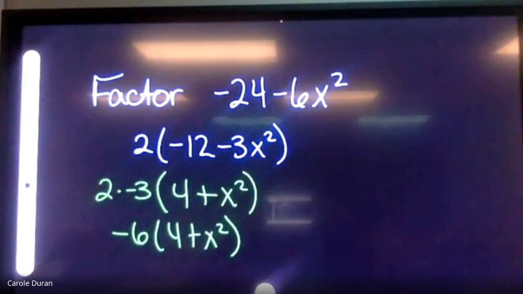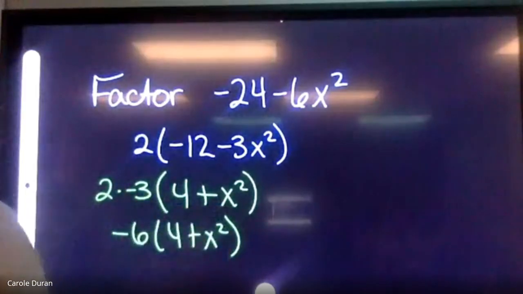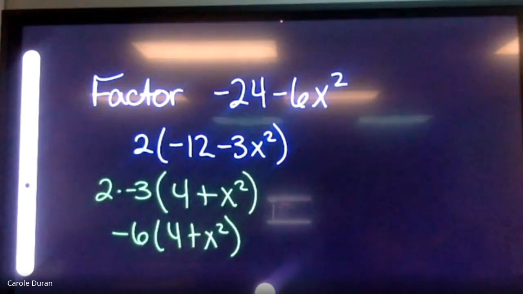Not everybody recognizes immediately that negative 6 is the largest factor. So if you did, you jumped right to the step and that's fine. But you might not notice what the largest common factor is, so you might have to do this a couple of times. That's entirely fine. Just keep going until there's nothing more that comes out of the terms inside the parentheses. And then we're finished. I did 6 right off the bat. Then you should have negative 4 minus x squared, and then you can take negative 1 out. Yeah. Any other questions?